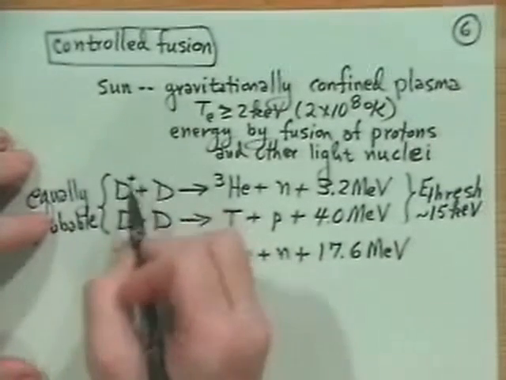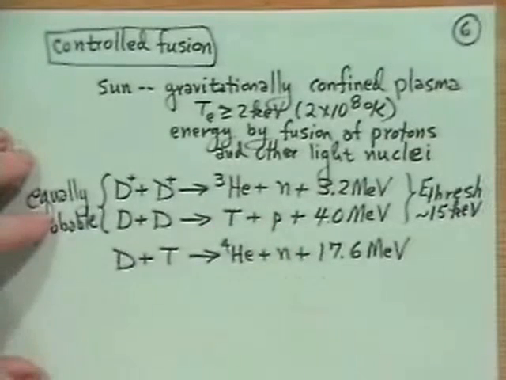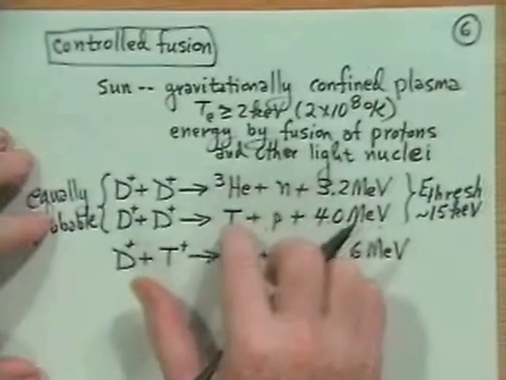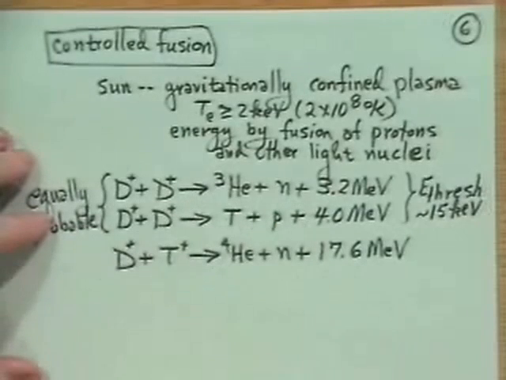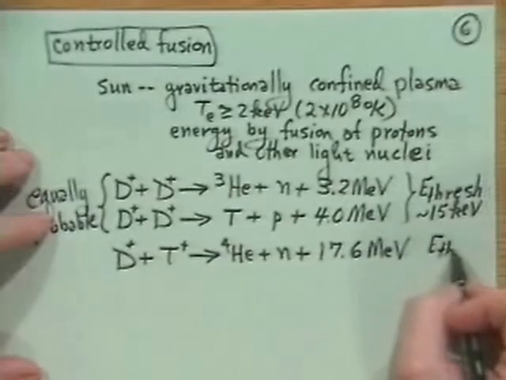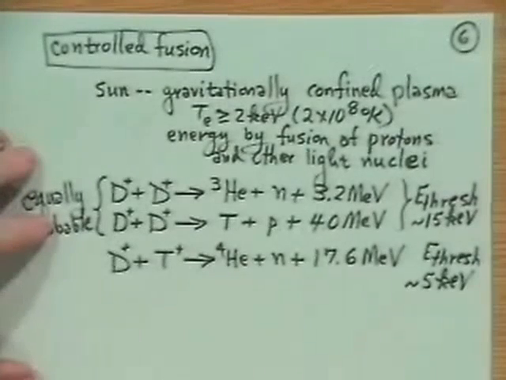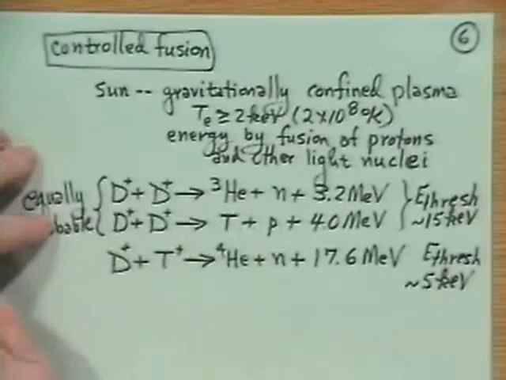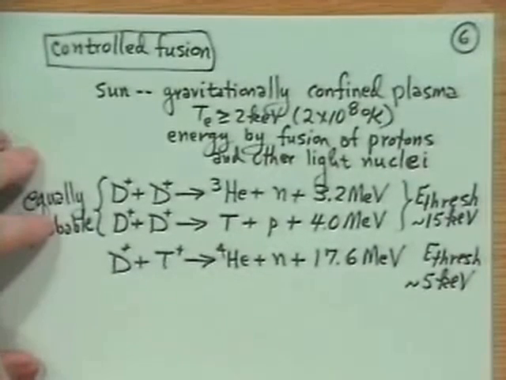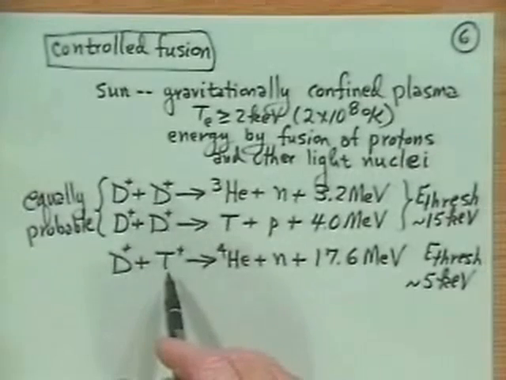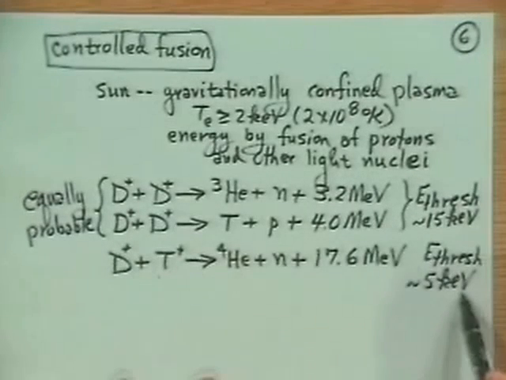Fundamentally, a deuterium ion has a plus charge, and you have another deuterium ion, and you're trying to get them to hit each other. And sure, they may be able to fuse and give you these reactions, but you have to surmount the Coulomb potential barrier. And the threshold for this other reaction, the deuterium-tritium reaction, is about 5 kiloelectron volts. So the idea is that I need to somehow get protons or deuterons to interact with tritons at kinetic energies at least greater than 5 or 10 kilovolts above this threshold to surmount the Coulomb potential barrier.